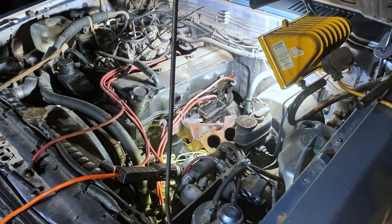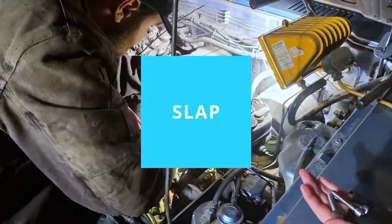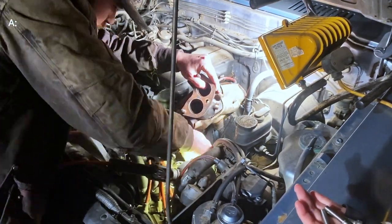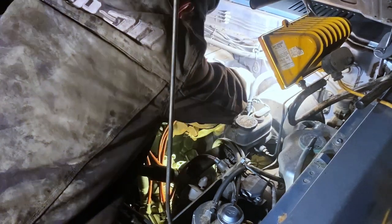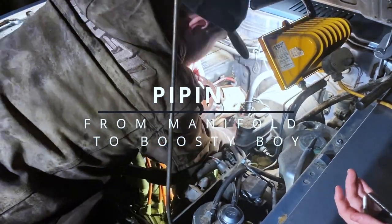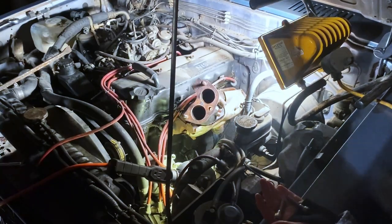If you can't tell what I'm doing with the exhaust manifold now, I want you to go ahead and slap yourself in the forehead and try and use that big old brain of yours. I'm flipping over the exhaust manifold to either A, hook the turbocharger directly to it, spoiler alert, was not going to work out that way, or B, to run piping straight from the upside down exhaust manifold to the turbocharger, which is the route we ended up going.